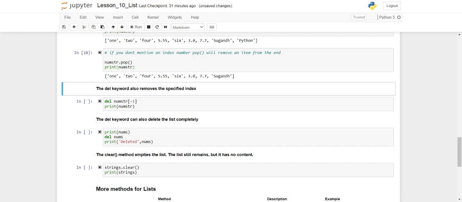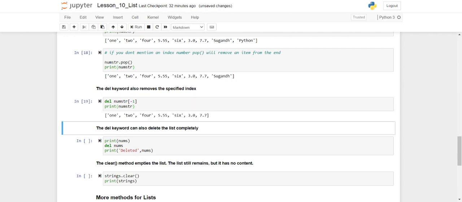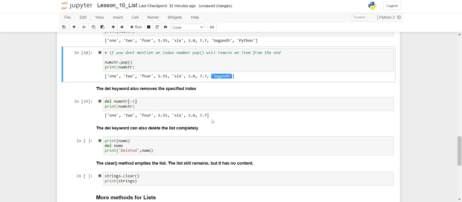The del method you can use in two different ways. The first one is you write del and then you write the list name. You don't write it the same way as you did with pop, list name dot then method, but here you write del and then the list name, and in the list you define the index value if you want to remove a specific value from there. So -1, that means the extreme right value, the last value we want to remove. So if we print, yes, the last value has been removed.